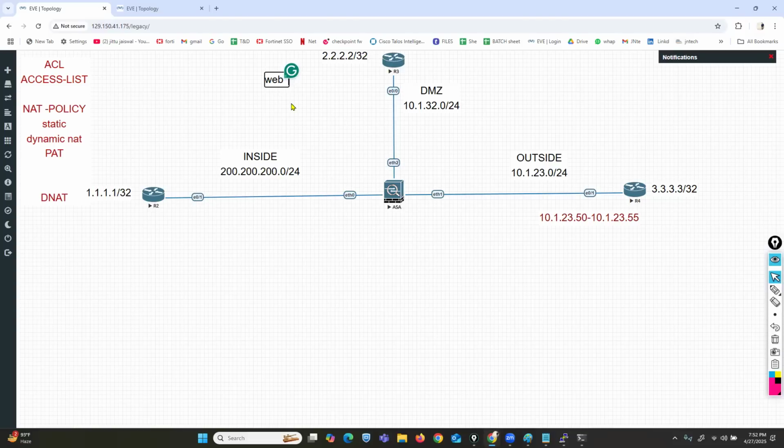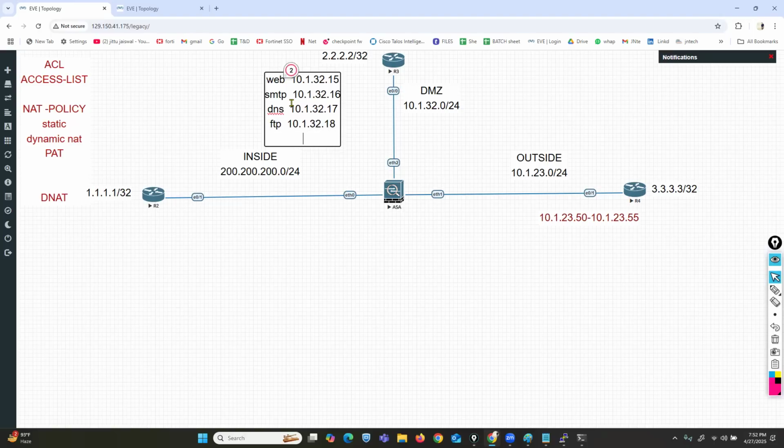in the DMZ side network, I have some servers: 10.1.32.15, SMTP server; 10.1.32.16, DNS server; 10.1.32.17, FTP server; 10.1.32.18.